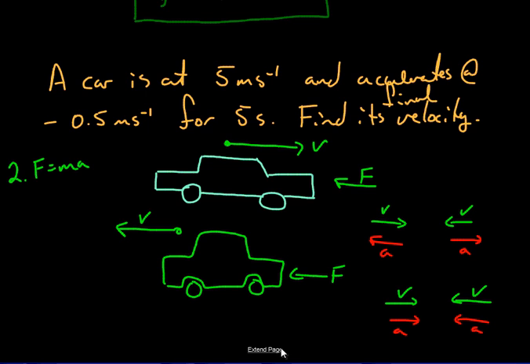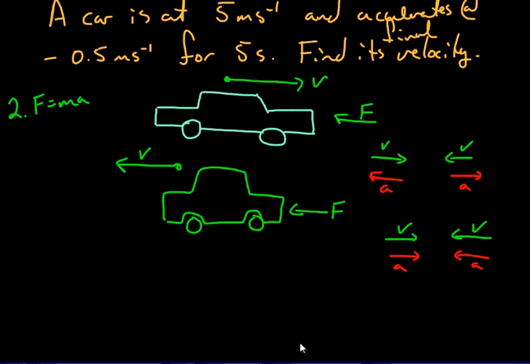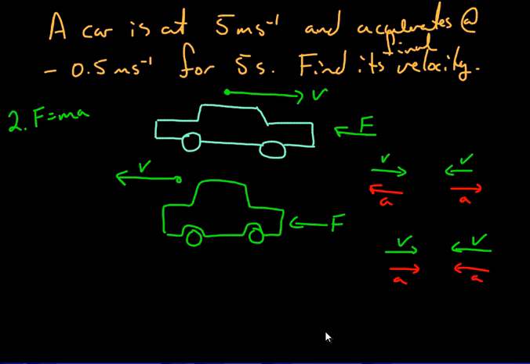Okay, so let's just go ahead and solve here. All right, so we just want to find our final velocity. And we've got vi of 5 meters per second. So it's traveling at 5 meters per second. And we're going to add to that our acceleration, which is negative 0.5 meters per second squared. Sorry, this should be squared. My bad. And multiply it by 5 seconds.